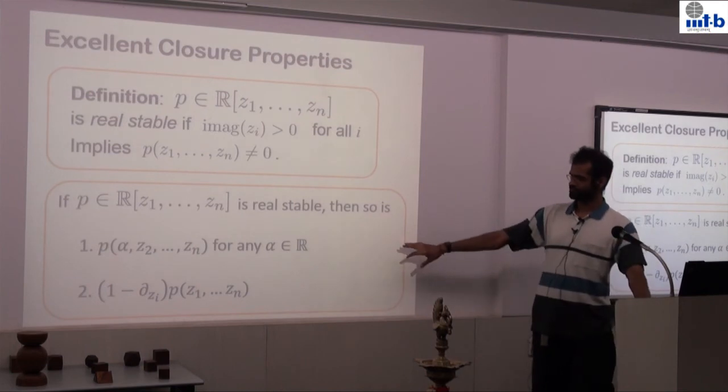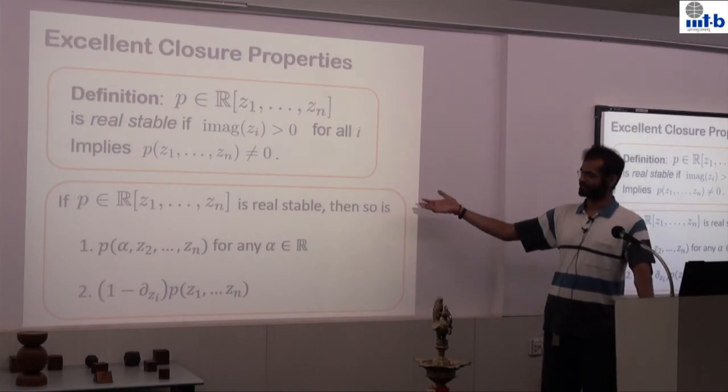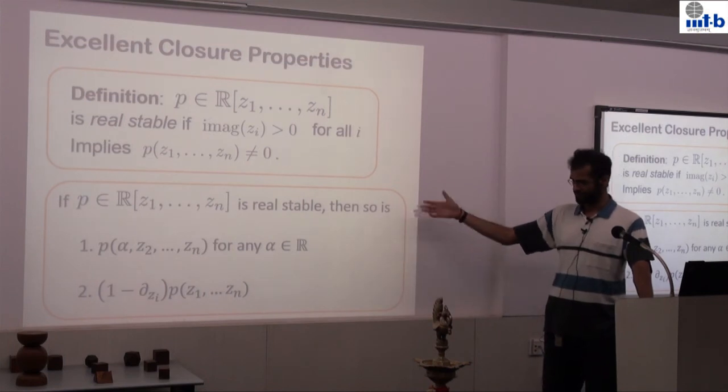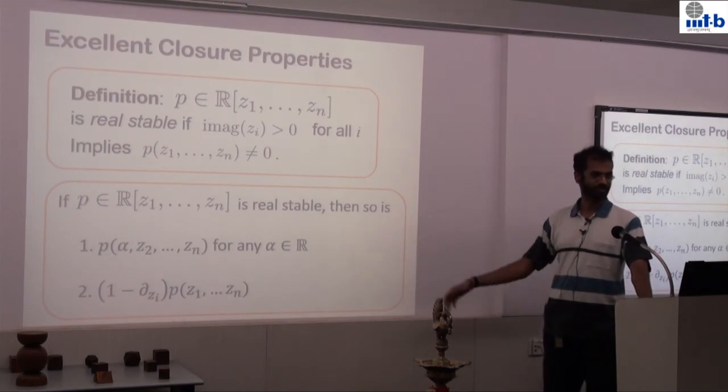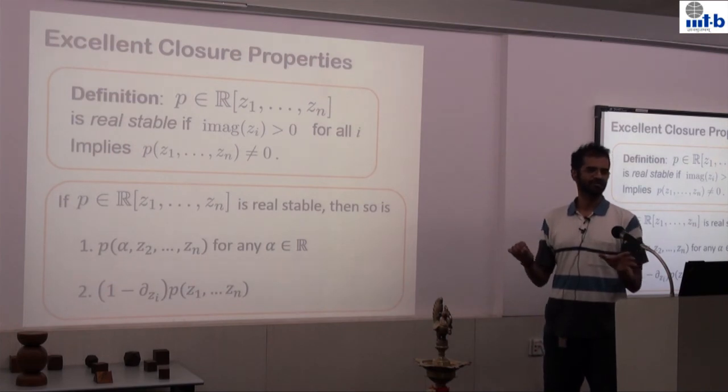But anyway, these are both actually easy to prove, and that's all we're going to use, but there's a huge list of these transformations, and in fact there's a full characterization of linear transformations preserving real stability. So this is a very safe area to be in. You don't need to be clever. It's very systematic.